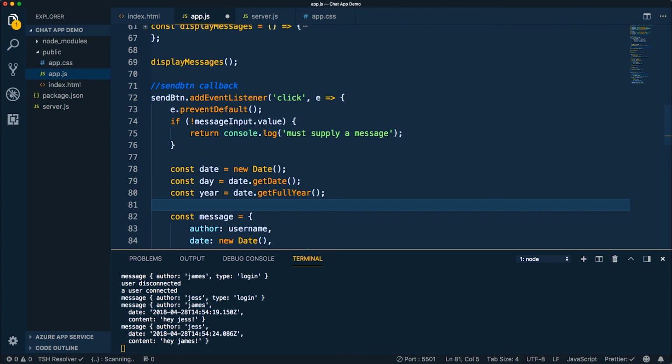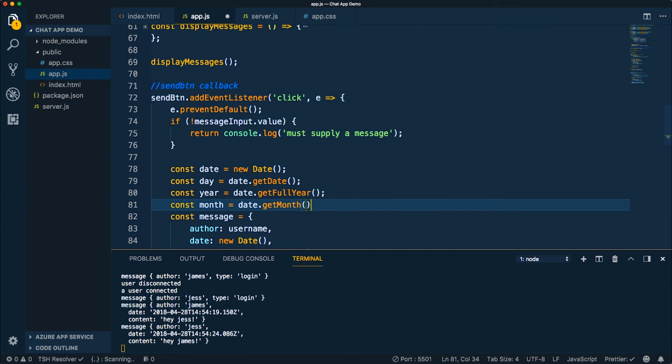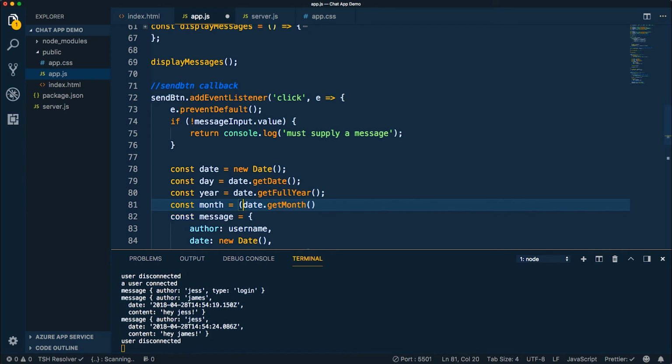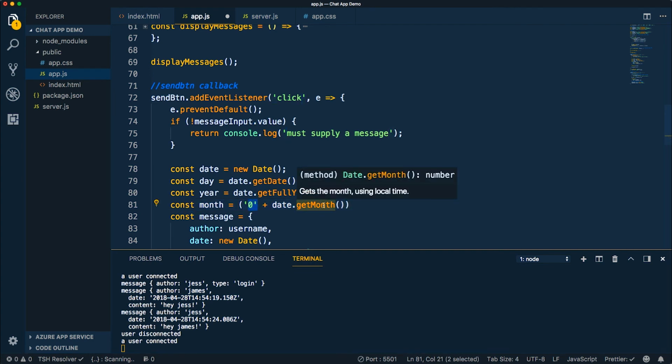Pretty straightforward. And then the last one, the const month, we would typically start with getMonth, which is fine. That works fine. But if we want to pad it with a 0, we can add the string 0 before it. All right, so this will be 0 and then whatever month returns.